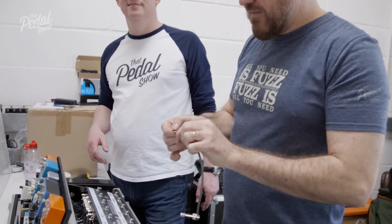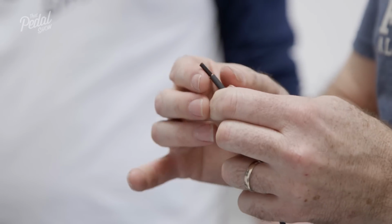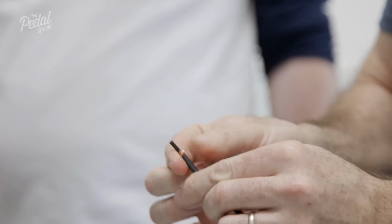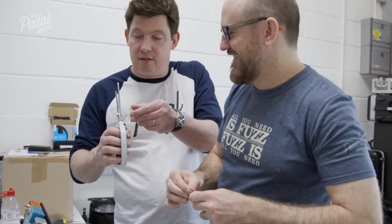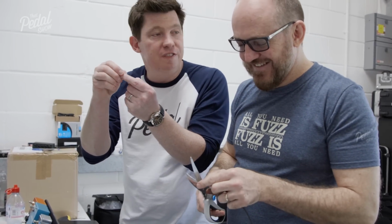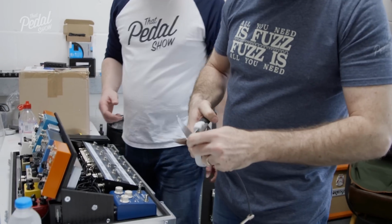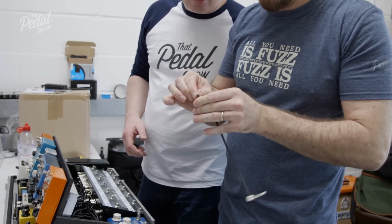Pretty much the only patch cables I use now, almost exclusively, are the SIS system from Evidence Audio, and I'll show you why. It's so funny watching you doing that. So Dan takes a pair of garden shears basically, and just deftly cuts around the insulation around the outside. I'm there with the scalpel, like chopping the end of my finger off. You could use wire cutters, of course, but there are better things to use than that. That's just what I had to hand.